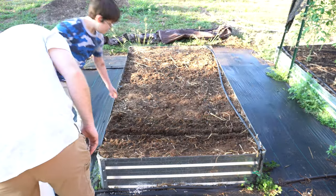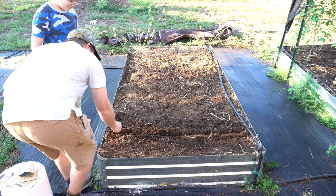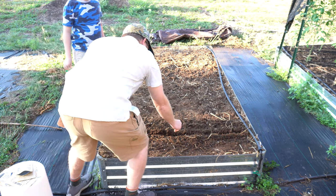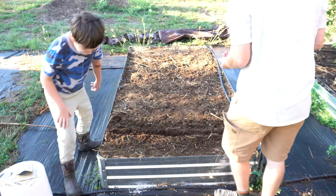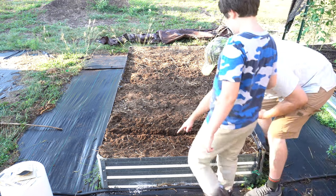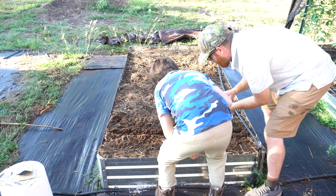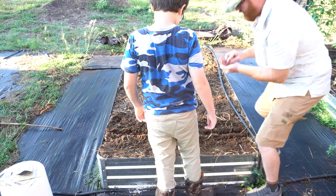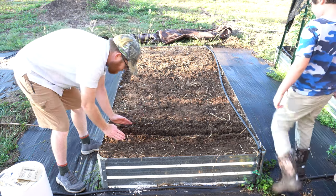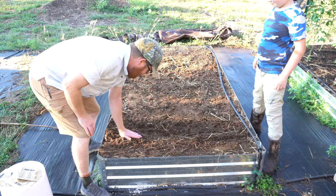Cool, so next — the tender sweet, the regular orange carrot. All right, this is the normal orange carrots. I'm showing Abby what we're doing — we're taking a big pinch and we're just running them along here. Now we're over-planting, okay? Come on this side. Grab a big pinch, and don't get any over there — start right here. There we go, because we don't know 100% if all of them are going to sprout. We're just going to push this over and pat it down with our hands like this.